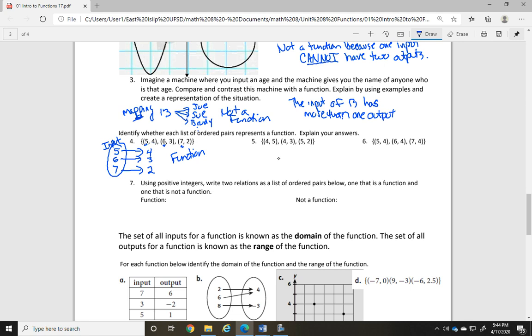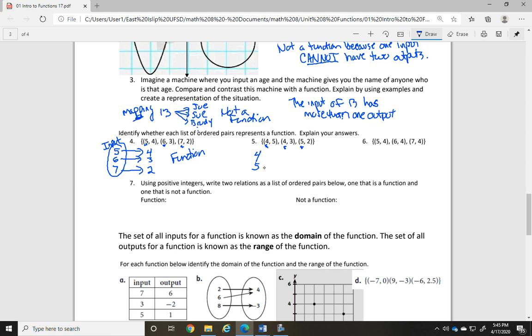So yes, this one's not a function. Look at the inputs. When I list my inputs, I'm not going to list 4, 4, and 5. The number 4 is definitely an input. I see it twice. And the number 5 is definitely an input. So when you list your inputs, if a number is repeating more than once, please only write it one time. As long as you say, oh, 4 is an input and 5 is an input, I just listed all the different inputs.